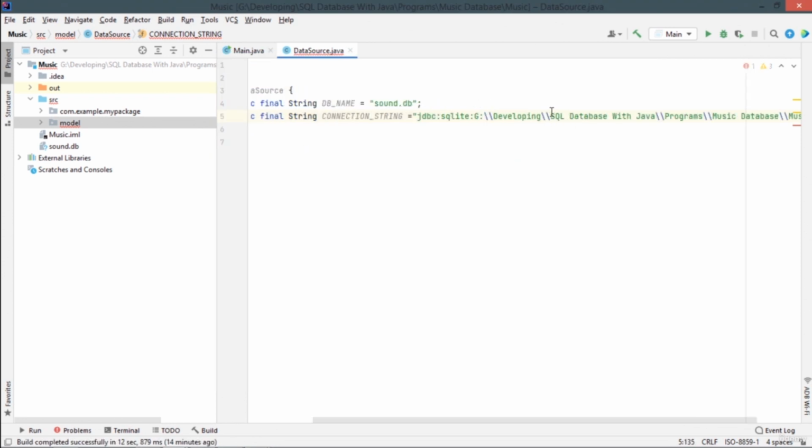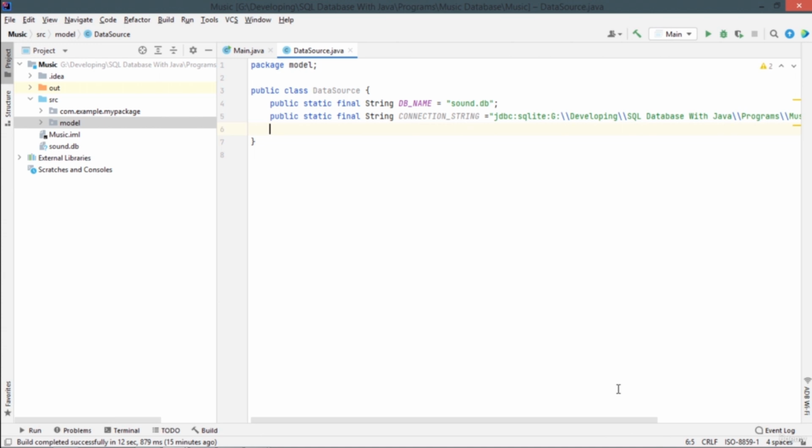Okay, I've copied it. Here I have it. Cool. Next, we have to concatenate with our DB name. DB name. Done.